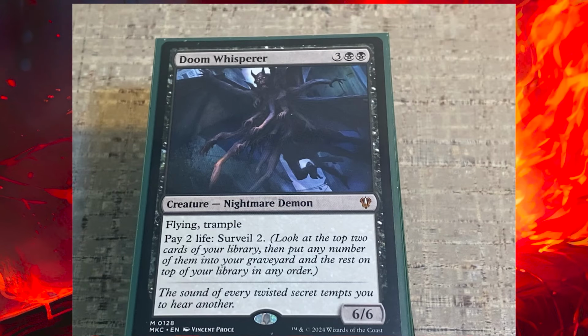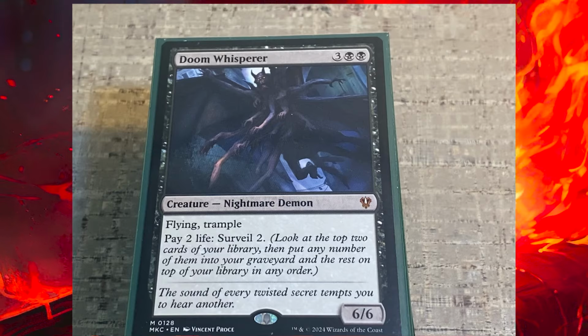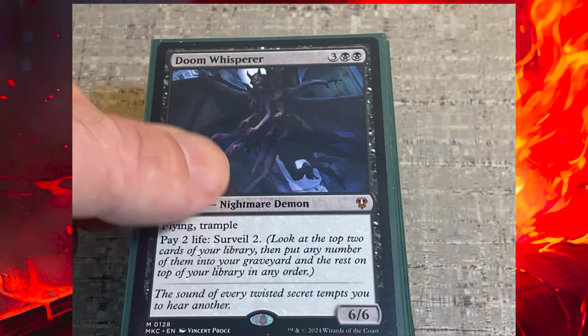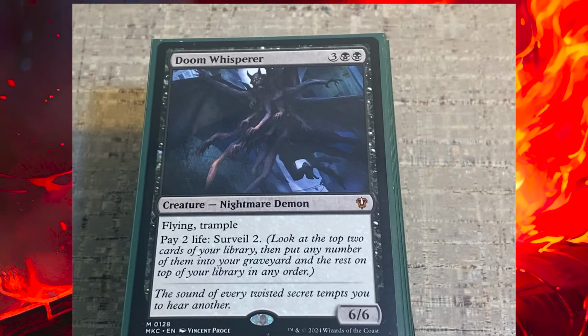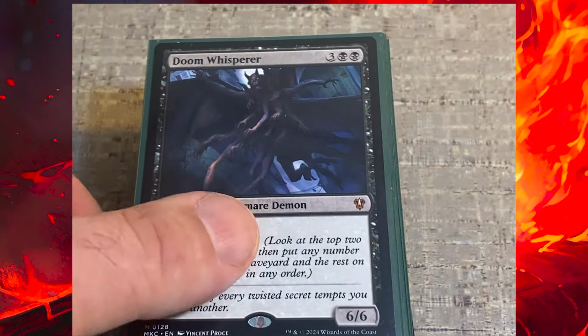For 5 mana, you get a 6/6 flying trampler. Pay 2 life, surveil 2. So you can start filling your graveyard, digging for what you need for that big Rise of the Dark Realms spell that you can pop out later and win the game with.